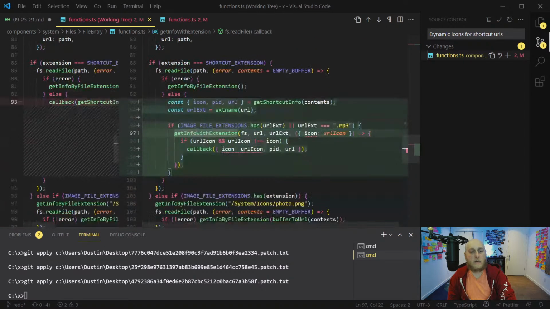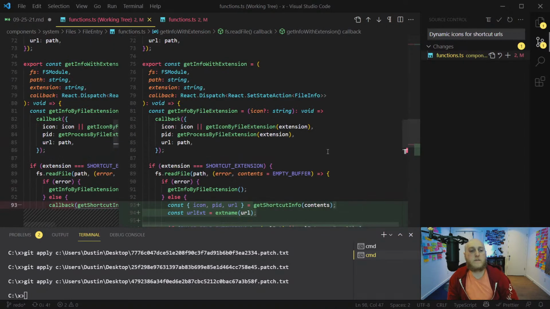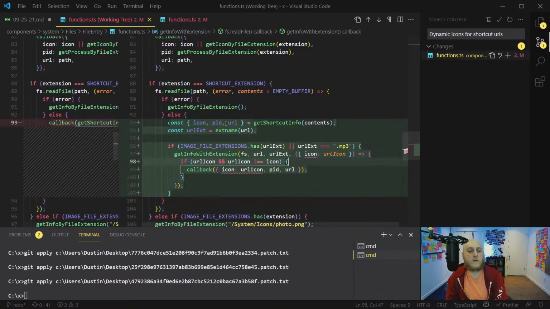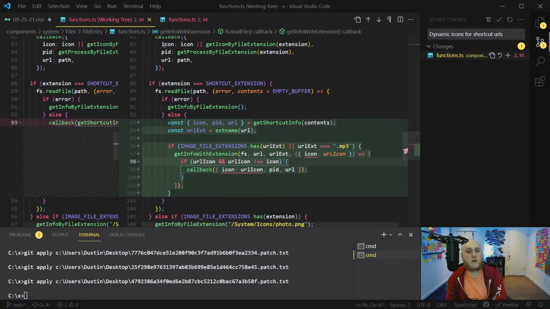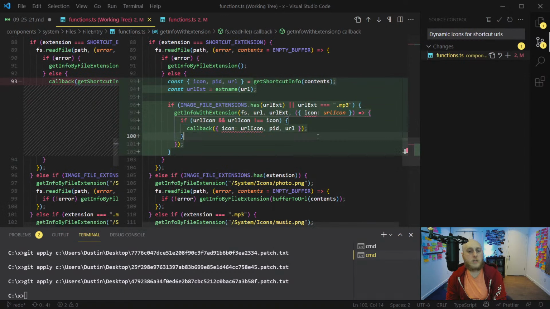Oh, it makes its own little callback here, a callback of a callback. Wait, why does it do that? So I call it because I want it to be in here? Oh, because it's going to go through this. Because I don't want to change certain parts of it.